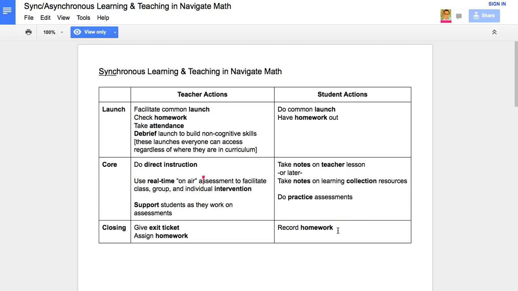A second phase in the synchronous learning is when the teacher transitions from providing the direct instruction to students taking notes from learning collections with varied resources. Those learning collections tend to simply supplement the teacher's instruction to start. Shifting this later to be the primary form of instruction helps prepare students for independent learning and processing resources according to their preference later, in preparation for moving at their own pace and having greater choice with respect to learning experiences, assessments, and homeworks.